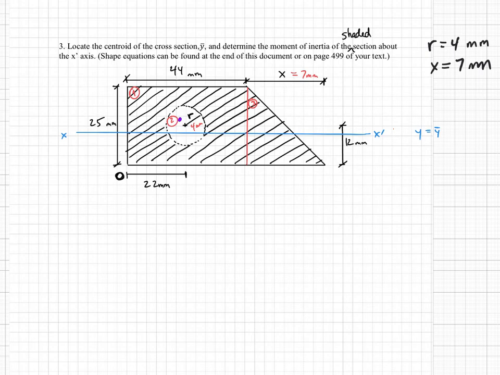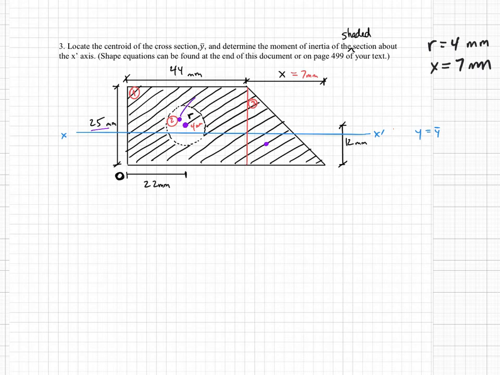Okay, for the circle, it's right in the middle of the circle. And for the triangle, it's 1/3 the way up from the flat edge, right? So if that whole thing is 25, it's going to be 8 1/3. Now this was an annoying thing that I did, which was giving this a 25, not something divisible by 2, not divisible by 3. So it's going to have annoying numbers going on here. But these are the centroids that we care about.